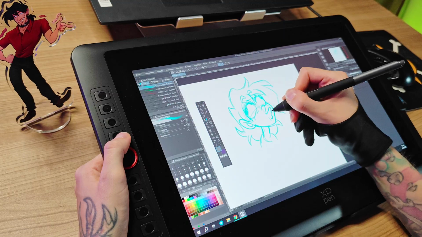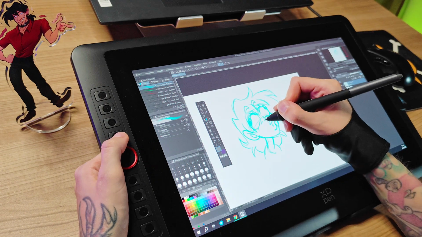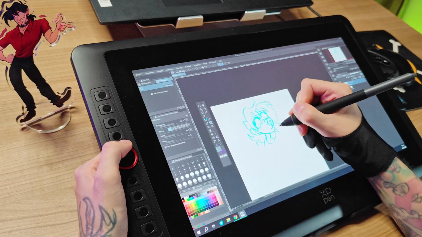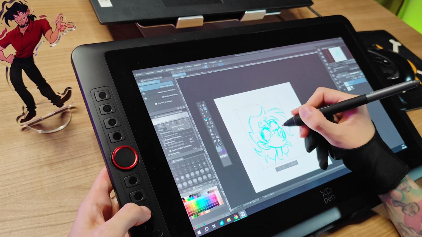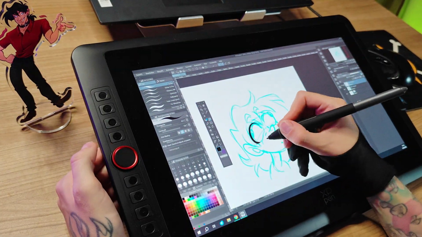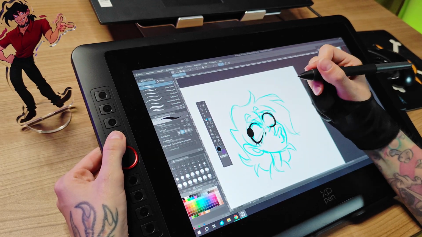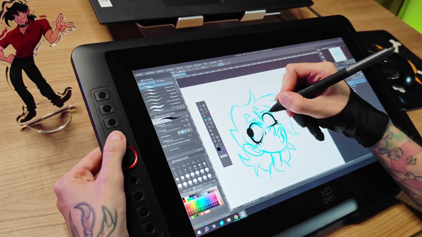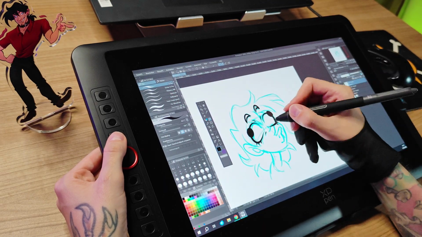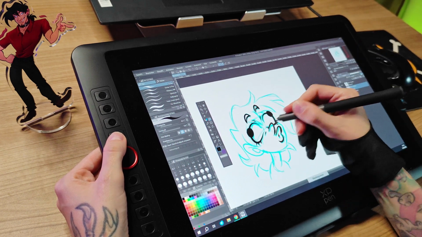The pen feels nice and comfy, not too thin. Drawing is pretty natural, even though after all these years of digital art, I honestly can't remember what drawing on paper feels like anymore. But hey! The display responds with just the lightest touch of the pen tip, and there's virtually no lag or parallax. It's like you're drawing directly on the surface. The whole thing feels high quality and well made.